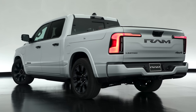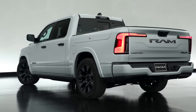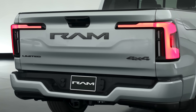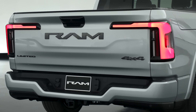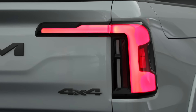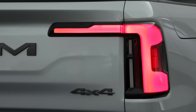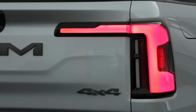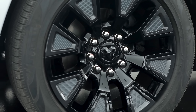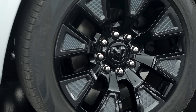The large battery pack in the Ram Charger is a 92 kilowatt-hour pack, which has been positioned under the floor in the center of the truck. This allows the truck to maintain a flat floor and have a low center of gravity. For charge times, Ram reveals the truck can use 400 volt DC fast charging at up to 145 kilowatts, and with those numbers you'll be getting 50 miles of range back in about 10 minutes.